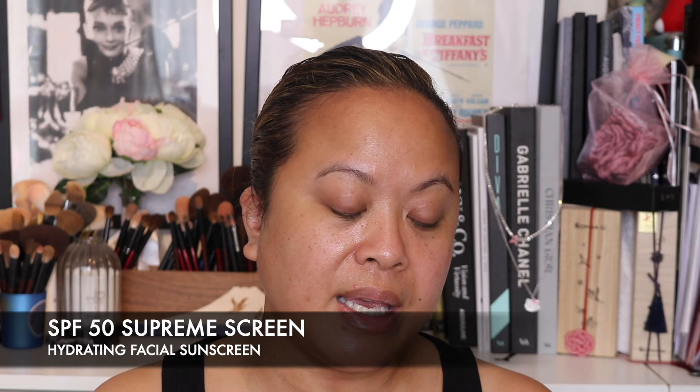I've got a fresh face — just skincare on — and I've got their sunscreen here, which you'll probably remember from a review I did a while back. Today I'm going to do something a little bit more makeup content related because they have makeup as well. I wanted to put this on for you first. This is their SPF 50 Supreme Screen Hydrating Facial Sunscreen. It's almost finished — I've got so many backups because I really love their products. The correct way to apply sunscreen is two lines like that on your fingers.